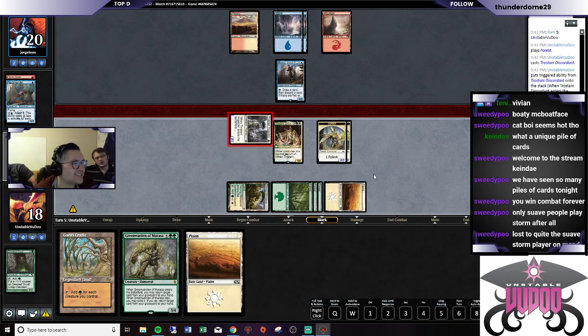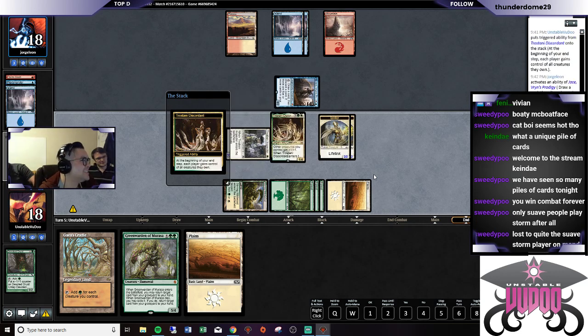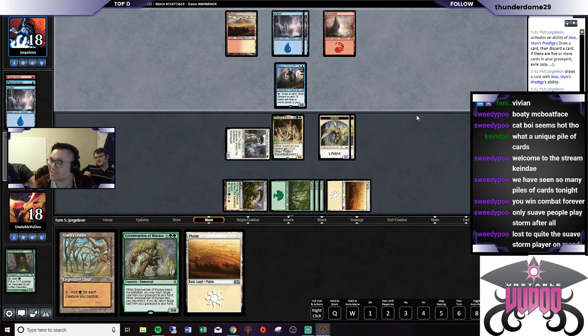It's all coming together. I want him to not read the text that gives stuff back. And he, like, mind controls the Tristani. Yeah. If he mind controls the Tristani, doesn't he just get to keep it? No. It gives it back. Each player gains control of all creatures they own. They made sure of that text.